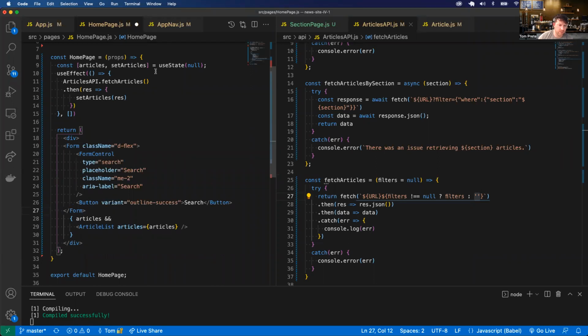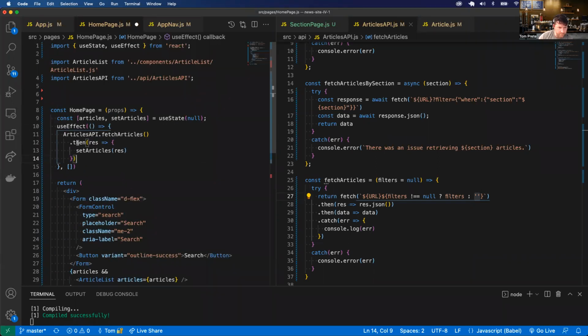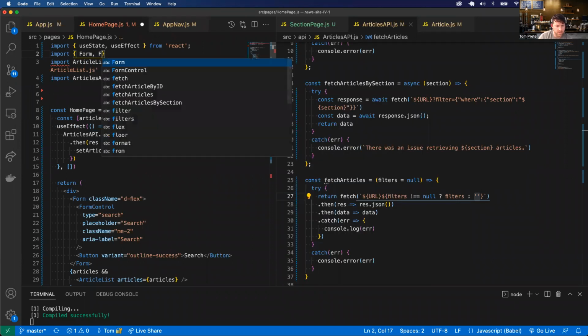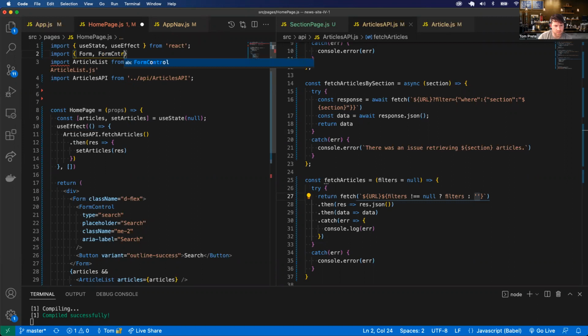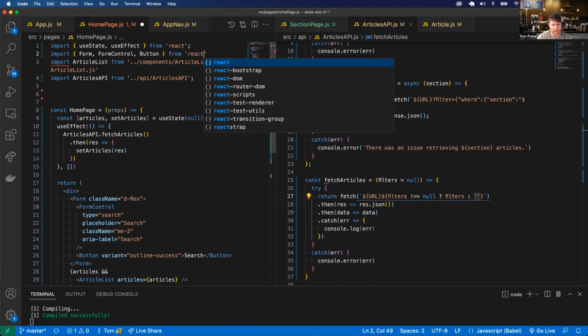I'm going to format it just to get everything indented. It looks like I'm going to have to import form, control, button from React Bootstrap.